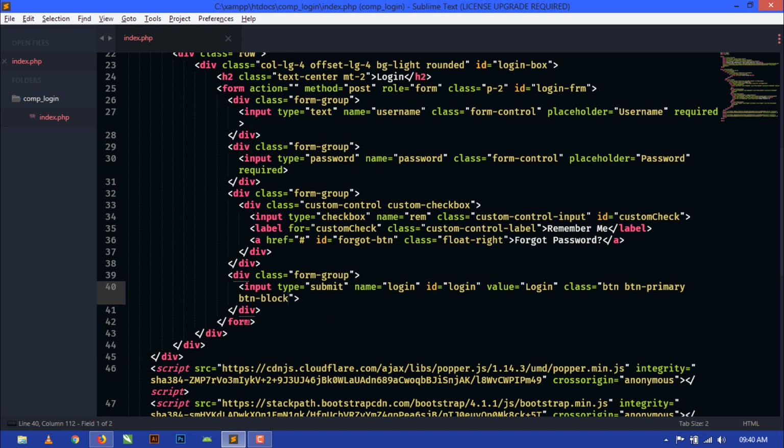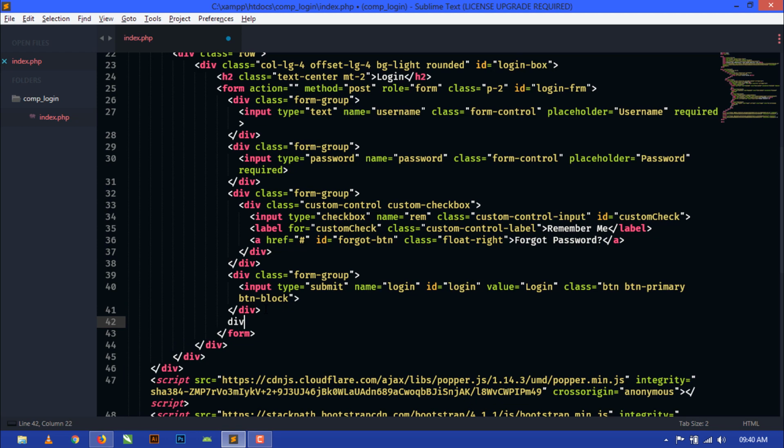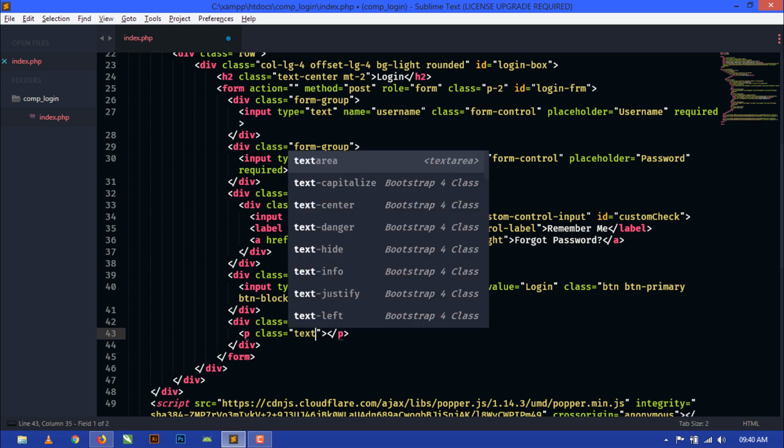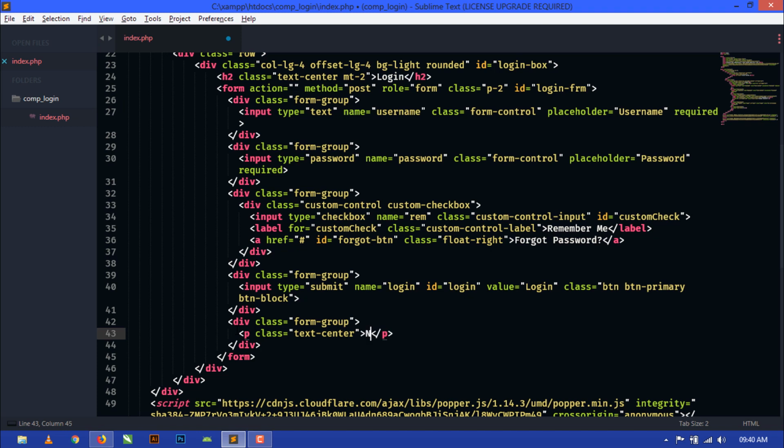Now after the button I will create another div form-group, and inside this I'm going to create a paragraph with class text-center, new user, and remove this title, and I'm giving id register button and register here.